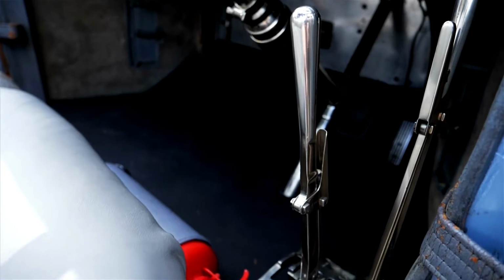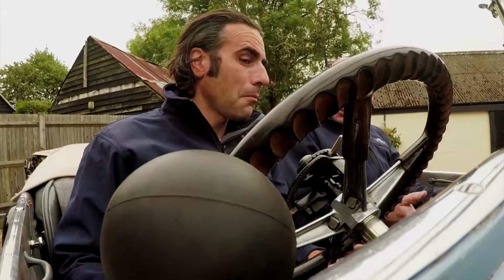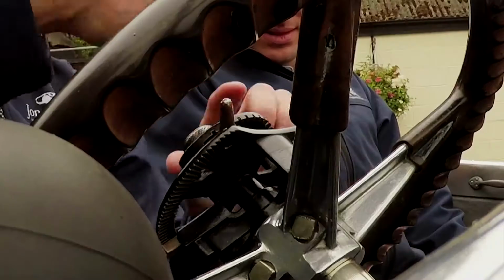Well, the first thing you need to be aware of is if you look down at the gear quadrant, then you move it through to neutral. Yes, milady. I think I'd like to take a little ride. You would want to richen the mixture. Okay. And Parker, the ignition switch, the rotary switch in the middle there. Yes, milady. Somewhere just around the countryside.